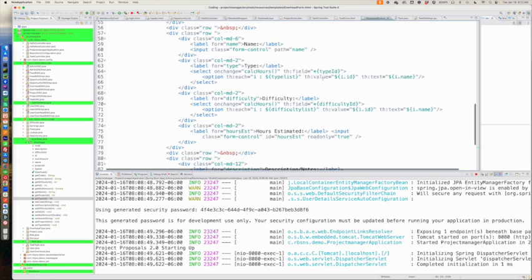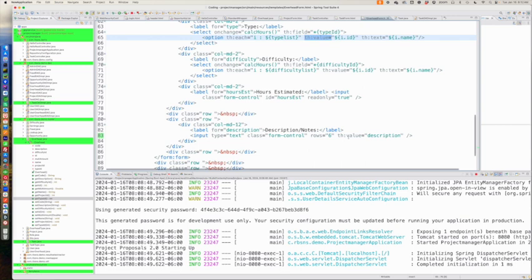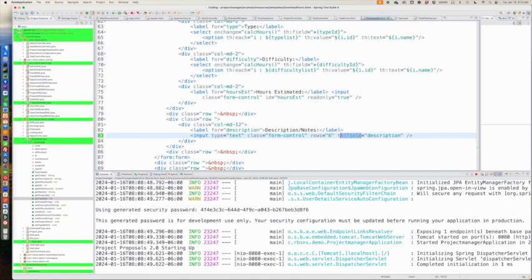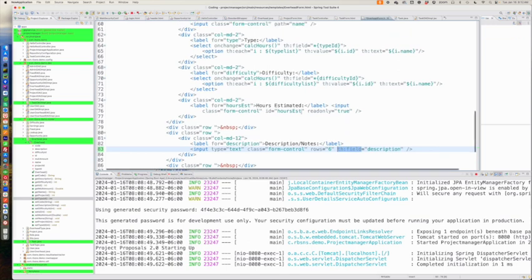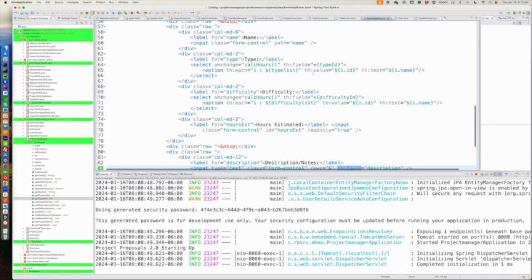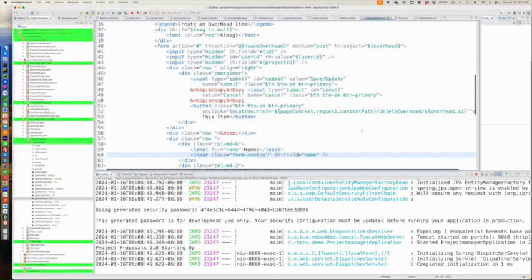Name is also the same thing. We've got that. So it should be a TH field, I believe is what we want actually. So a TH field. I wonder if we have that here. So if we've got hours estimated, we don't really have to worry about that. I don't know if that's coming in. That's interesting. Since it's read only, we may not have to worry about it. We will find out in a minute. TH field, that's a path. And so that's good. Our indexes are looking pretty good.